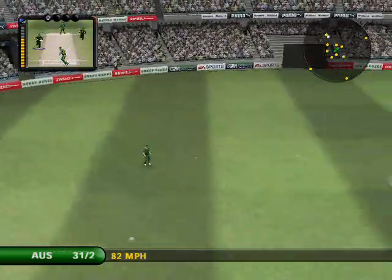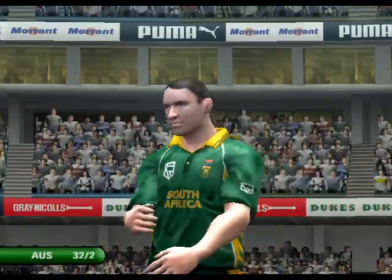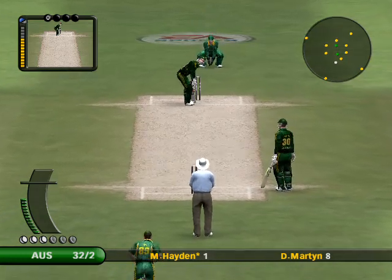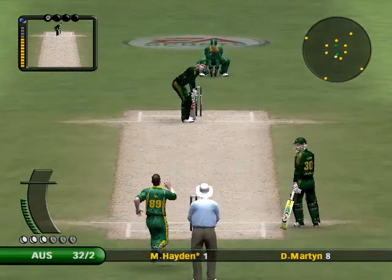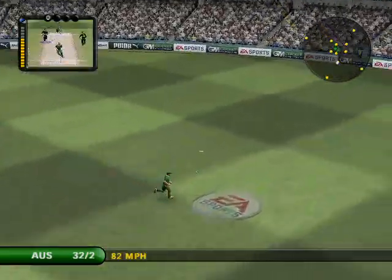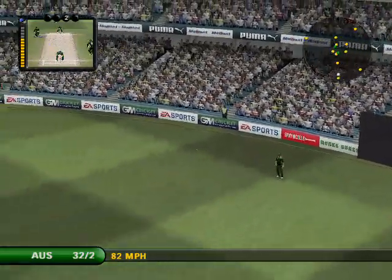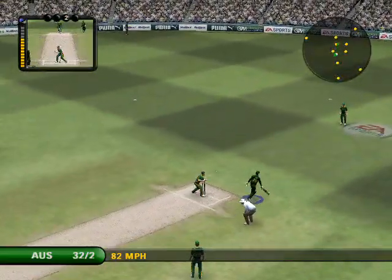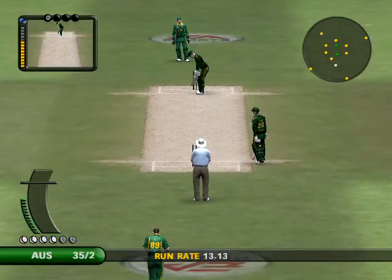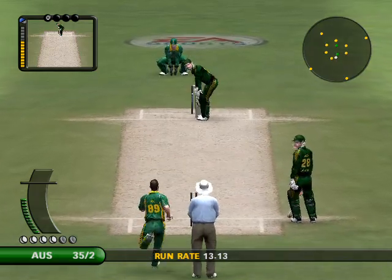Edged and safe. Batsman might get runs here. The fielder's appeal, but he was quite comfortably home. The sweeper picks up. I think he was easily back in the crease there. That's excellent running between the wickets. Oh, they're quick. Consistent running of that quality puts such pressure on the fielders out there.